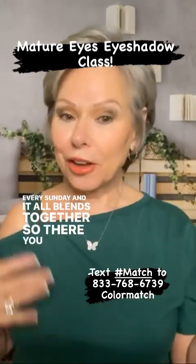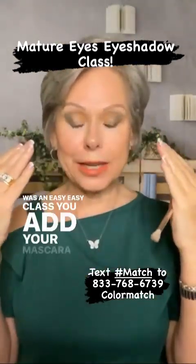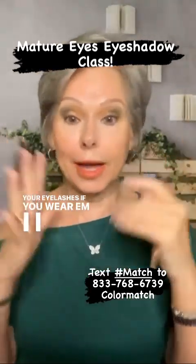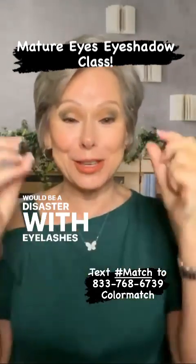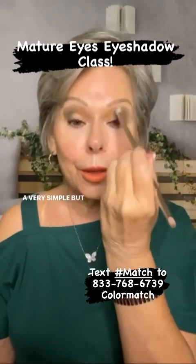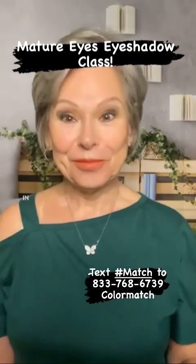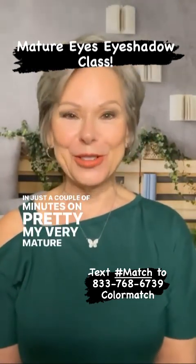So there you go. This was an easy class. You add your mascara. You can add your eyelashes if you wear them. I don't. These are mine. I would be a disaster with eyelashes, so I just go with what I have. But there you go. A very simple but dressed up glam look in just a couple of minutes on very mature eyes.